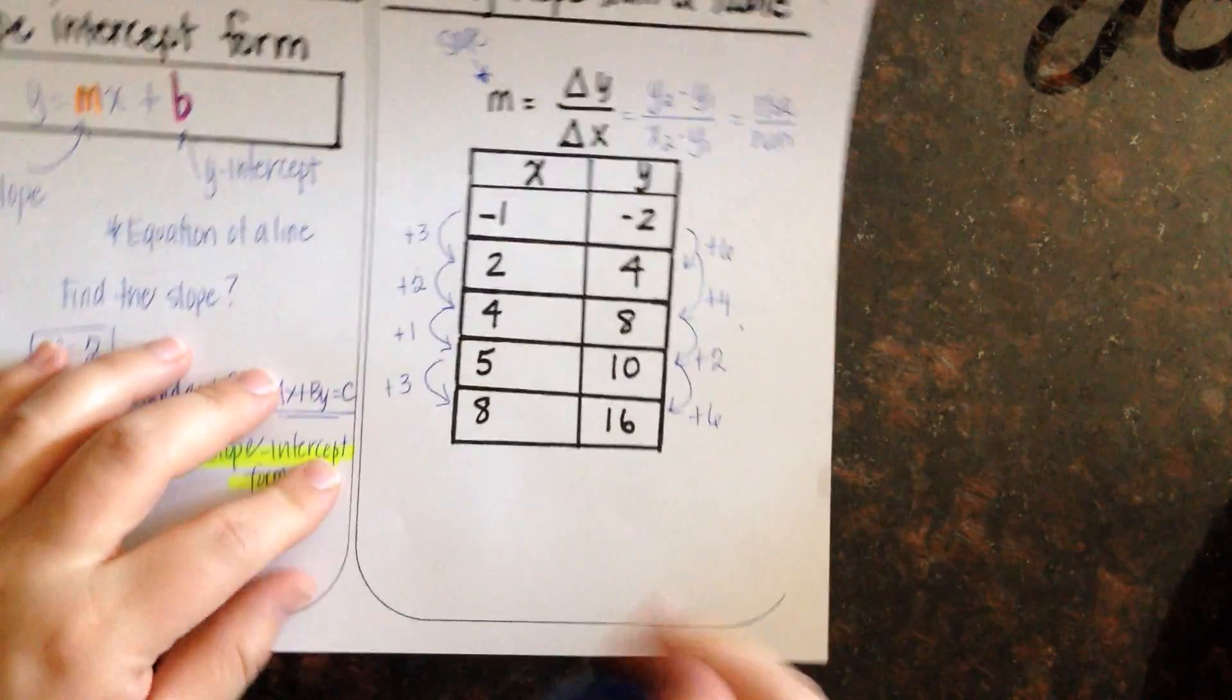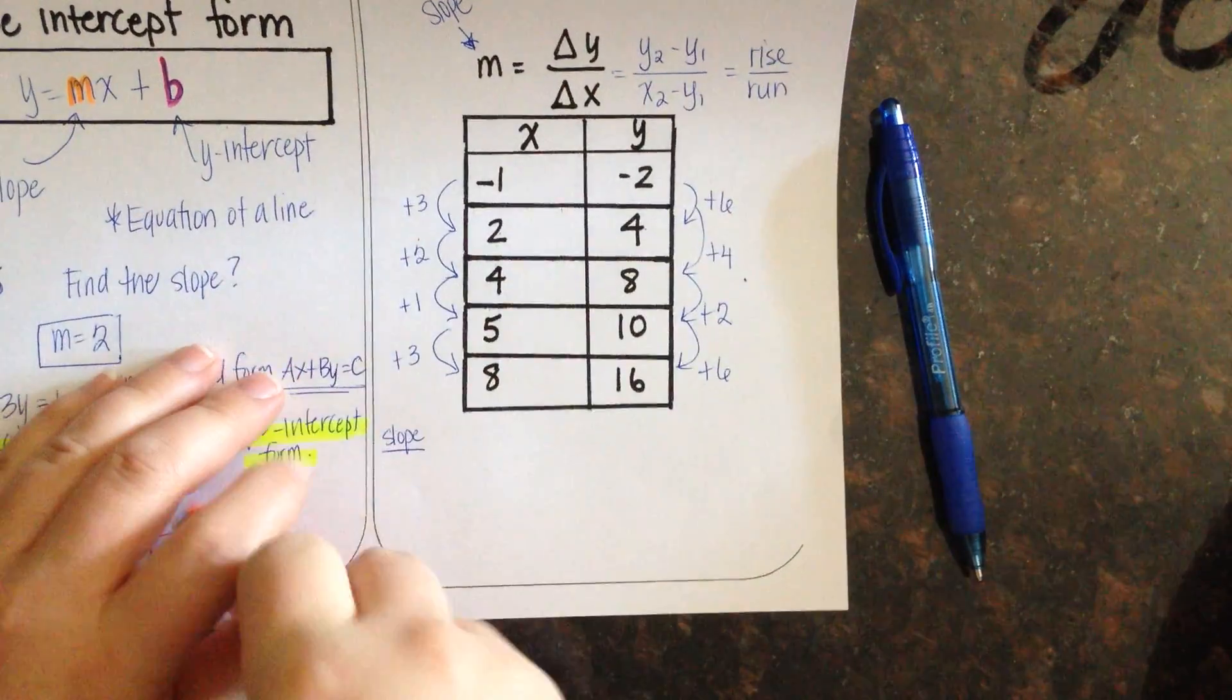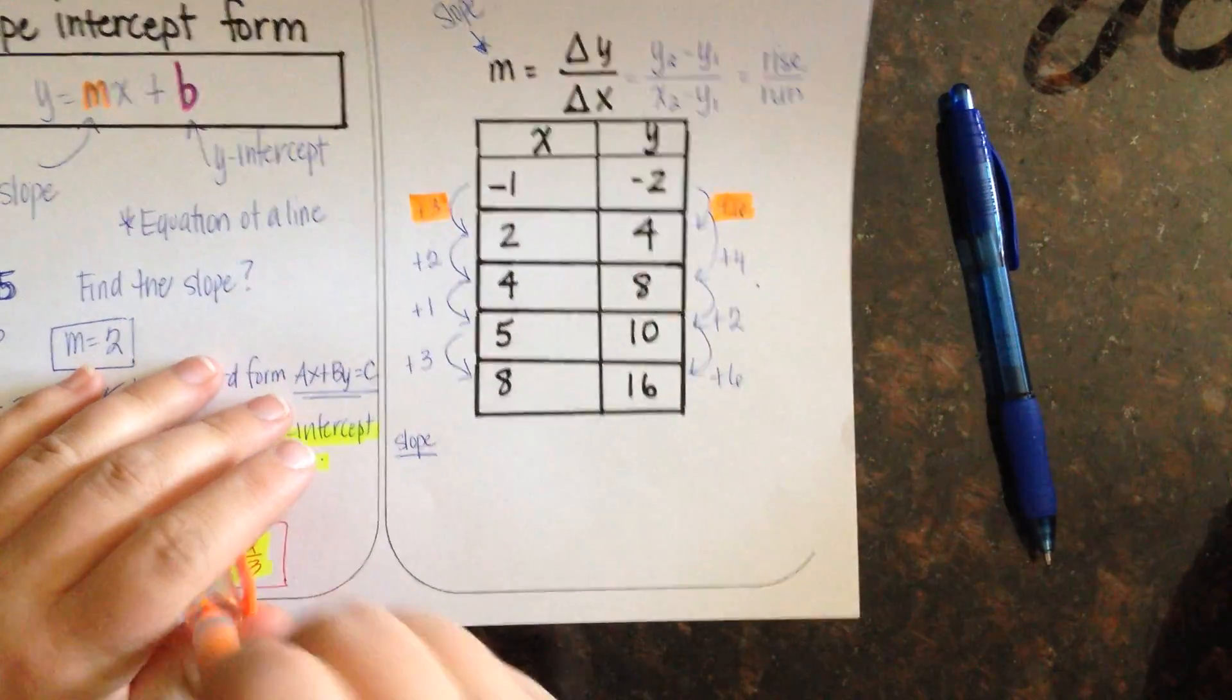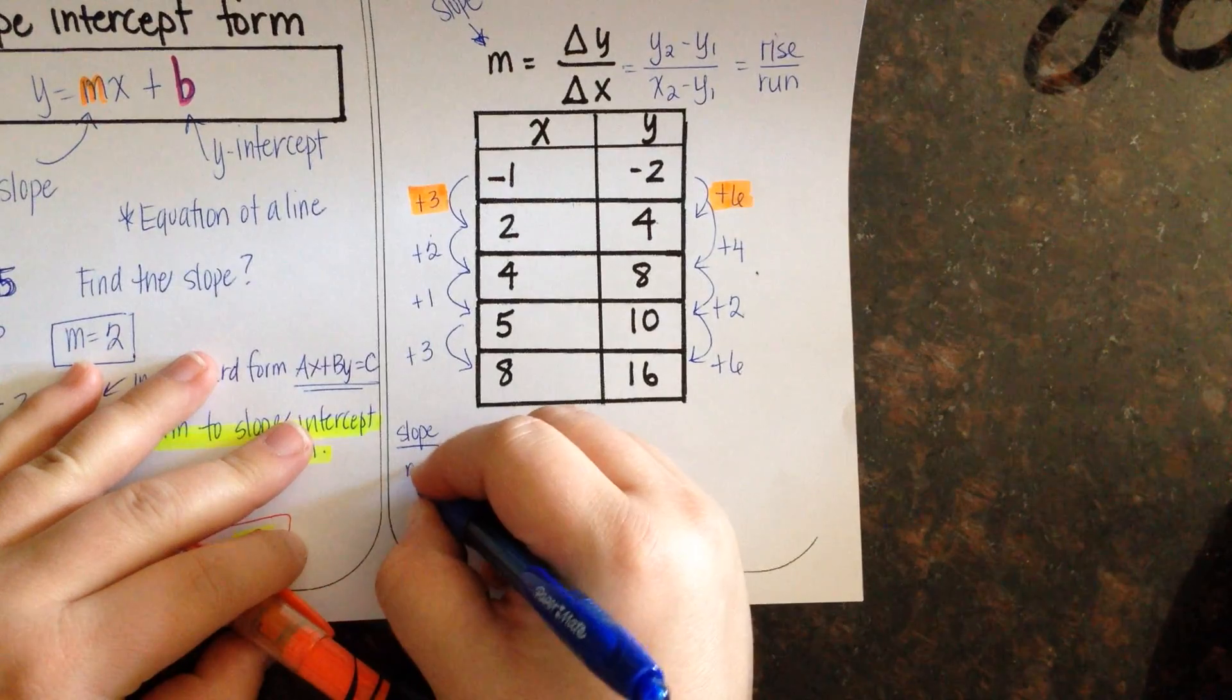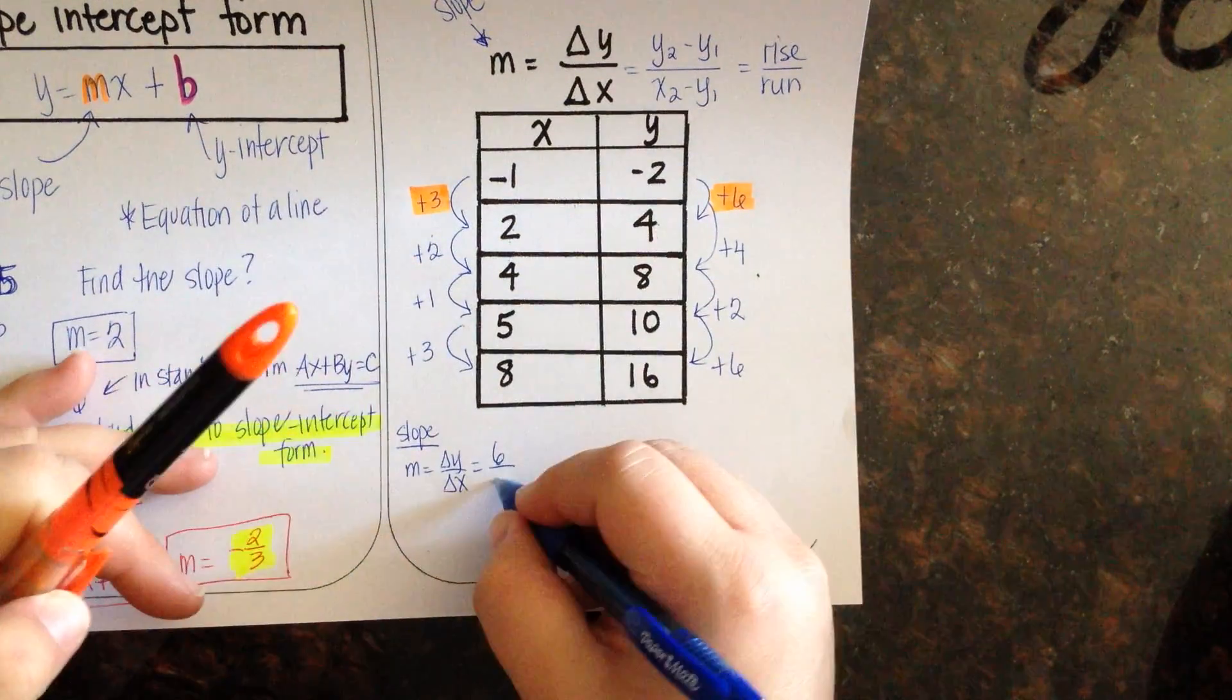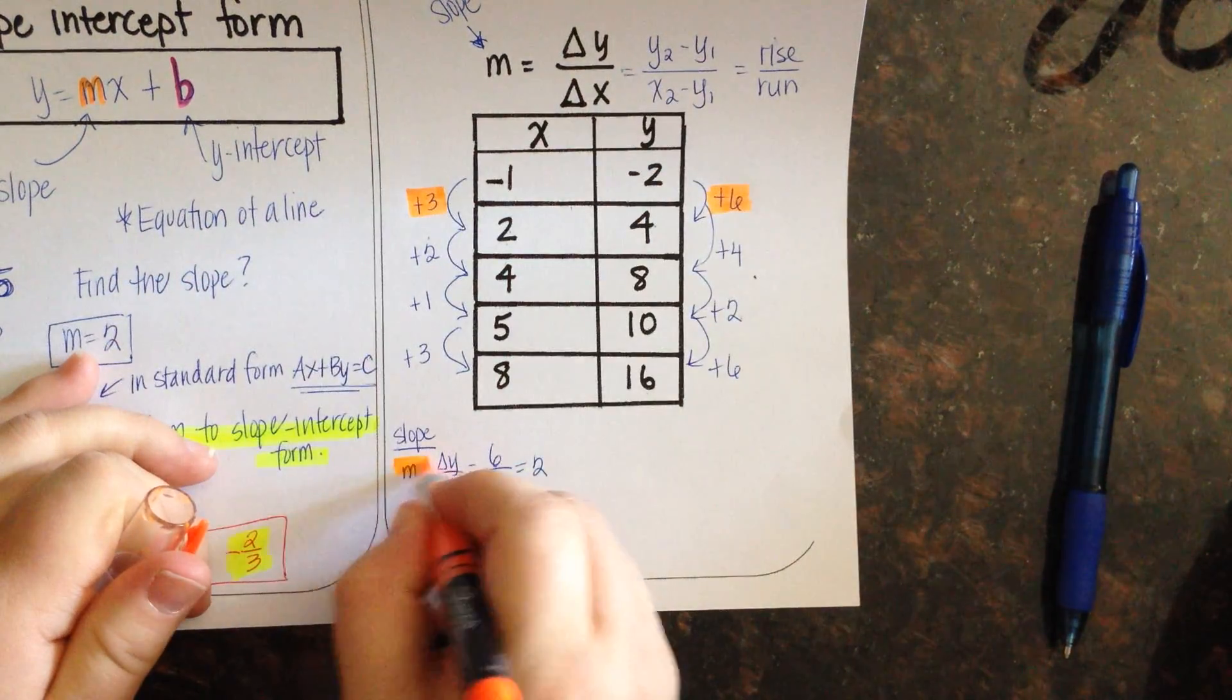Now, the hard part here is we're going to calculate the slope for each of these values. And so I'm going to use four different colors to kind of help show which one I'm doing first. So, I'm going to look at the change in y, which the change in y of these first two values is a positive 6. So, change in y over change in x. I have a 6 for my y, and then I have a 3, which this will give me when I reduce it down to 2. So this was the first slope that I calculated.